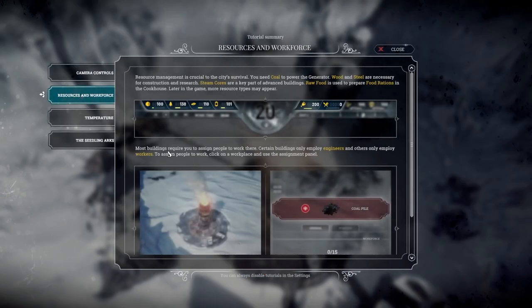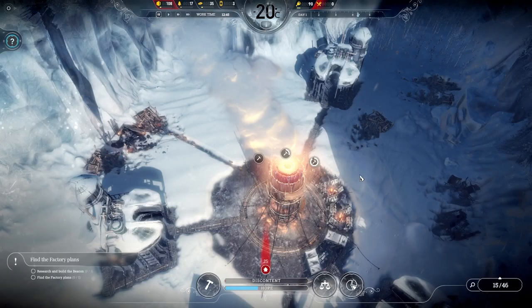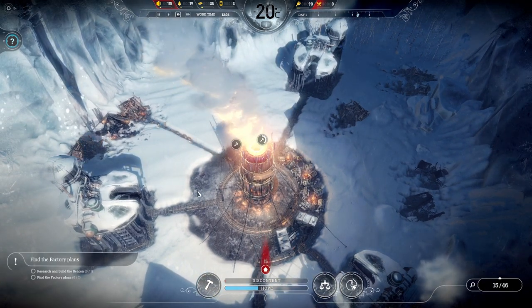Ah, seedling arcs. What's that? Seedling arcs. The sole reason of existence. Right. The temperature drops and then you get a timer on it. Oh, thank God. Okay, cool. So need to make sure that they don't die. That is our mission. Right. Let us crack into it.